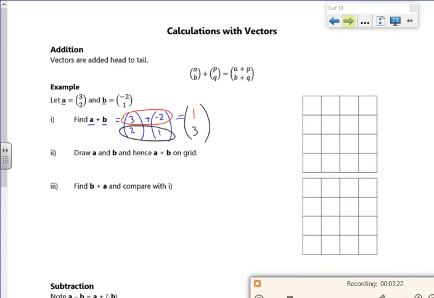So 1, 3. So you can write that if you want. There's 1i and 3j. Now it says draw them. Draw a and b. And hence you've got a and b. So what I do with this. I'll start off with a.